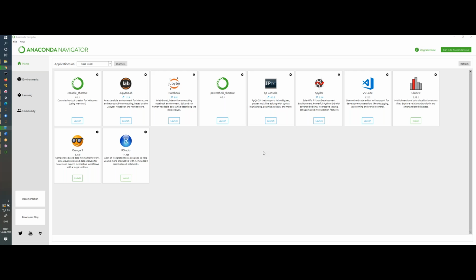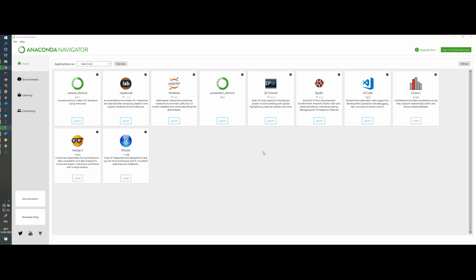So that's what I was thinking, because by default it will give Jupyter Notebook and Spyder as the two IDEs. But VS Code, sometimes I can hear it echoing. Please mute. So VS Code, if you install, you will not get it by default.